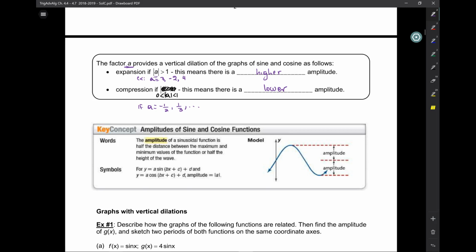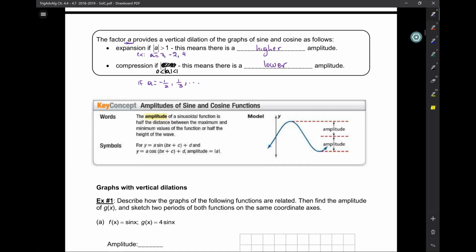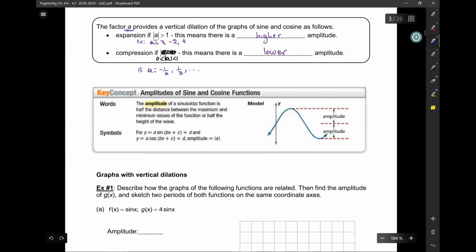What is amplitude, you ask? Amplitude is how high or how low the wave goes. How do we measure it? It's not from the very top to the very bottom. We chop it down the middle like this. And now, this distance is your amplitude. So from the center to the peak, or from the center to the valley or the trough. That's in physics too, right? Oh my God, it is like so in physics.